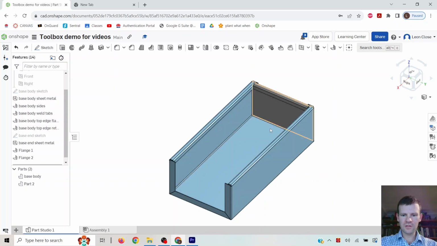Alright, it's me from the future, just coming back to tell you that I am assuming you are actually using a mouse here for these demonstrations and not the trackpad on your laptop. It is possible to use your trackpad, but it is more difficult, and the exact technique is different depending on what model, what brand of laptop you use. If you are stuck using your trackpad, you're going to have to search for something like Onshape trackpad, and if you've got a Mac, maybe say Onshape trackpad MacBook, and you'll be able to find the techniques. You can learn it, but it's way easier with a mouse, so if you can get a hold of a mouse somehow, do that.